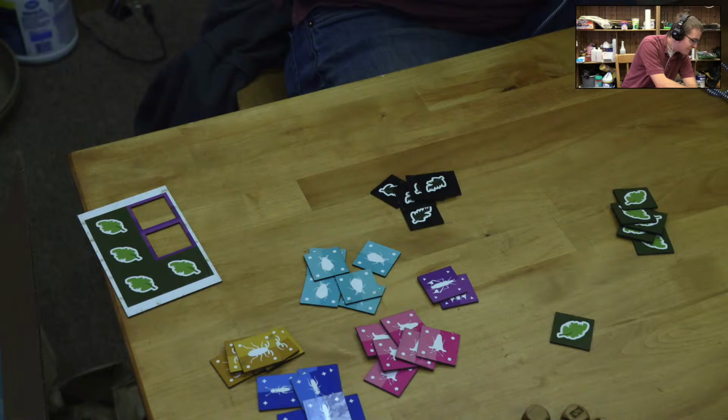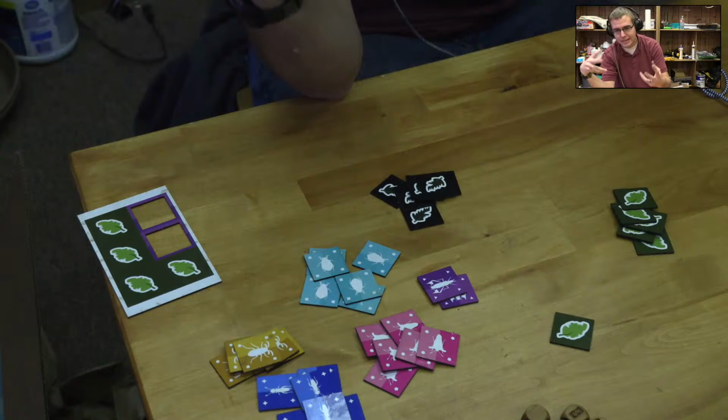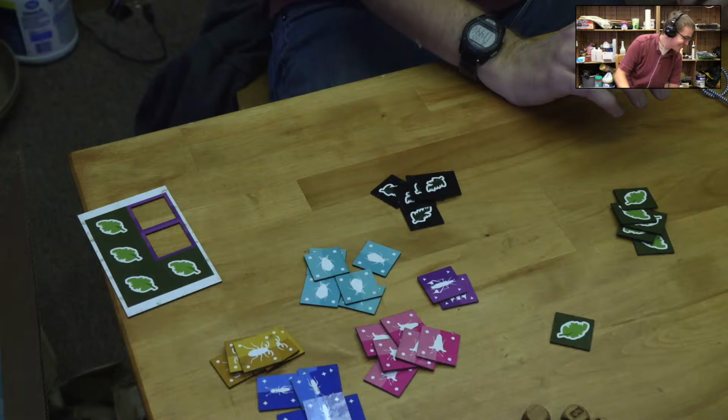Let's see here. Where can you buy this? At this point, it's not for sale. It's just something that I'm making for educational purposes. Eventually, I might make it so you could purchase it, but that might be a while. I've got to test it and tweak the game and play it with other people. This is just the first iteration of all of it. Me and Dr. Grant have been working on it, and yeah, he says it's in the beta phase. Sure, yeah. Beta, we'll be getting to alpha soon, right?